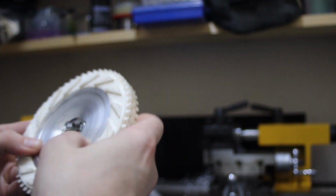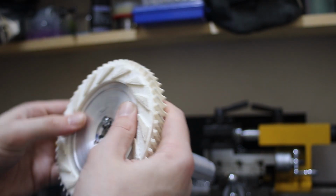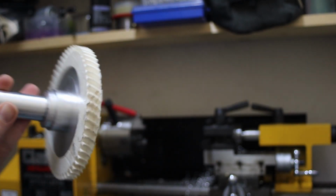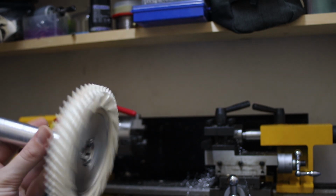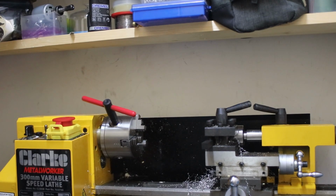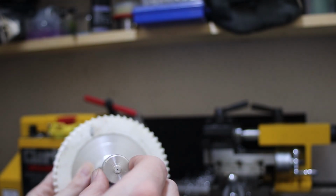I don't know if casting this would be quite good. If I was to make this ring out of wax, then make a mold for it, cast a wax copy of it, and then drop forge some aluminium or something. I don't know. This is coming together though. The real difficulty here is going to be boring a hole through this. It's going to be quite intensive, so I'm going to have to look at that.